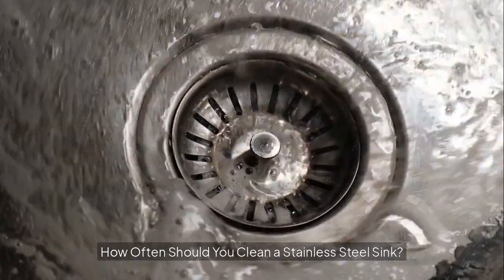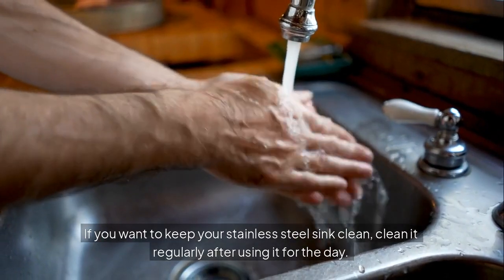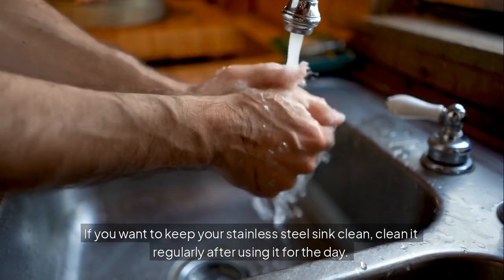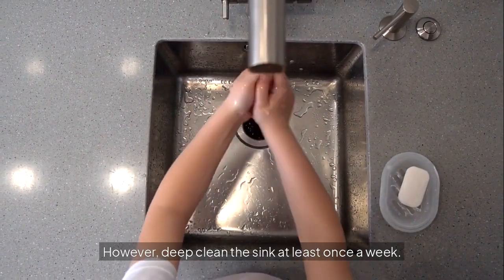How often should you clean a stainless steel sink? If you want to keep your stainless steel sink clean, clean it regularly after using it for the day. However, deep clean the sink at least once a week.